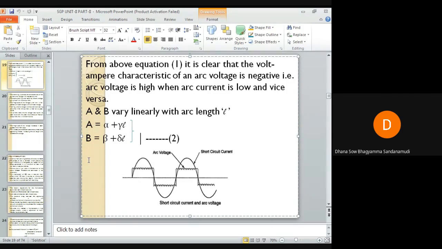This is arc voltage and arc current with respect to time. If you observe this waveform carefully, you can see that both the arc voltage and arc current are purely resistive in nature. They are in phase with each other. Voltage and current in phase means they are purely resistive. The magnitude of arc voltage will be very low, a few percent of the rated voltage, it can be 3% of the rated voltage.